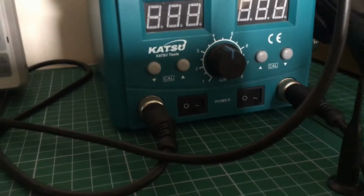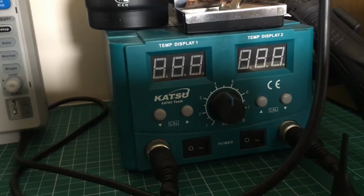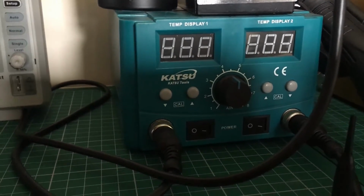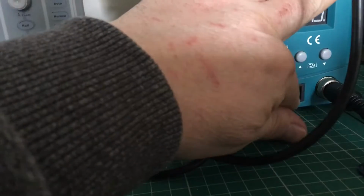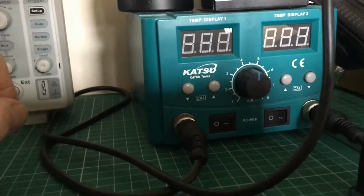I've got another couple of bits of equipment with this Katsu brand on, and they've always been good, so I got this one. With all these hokey copies, you turn the power onto the soldering iron, you turn the power onto the blower. As you notice with mine, it doesn't do anything.